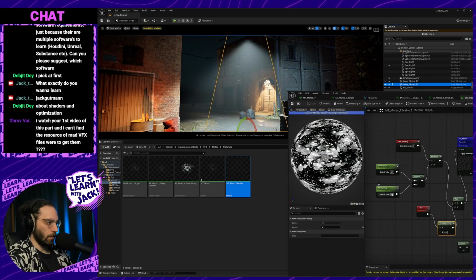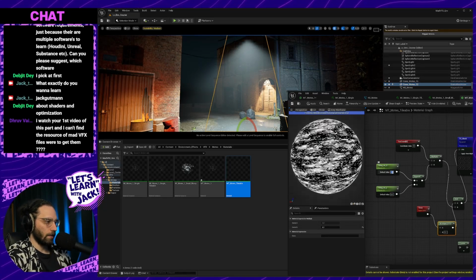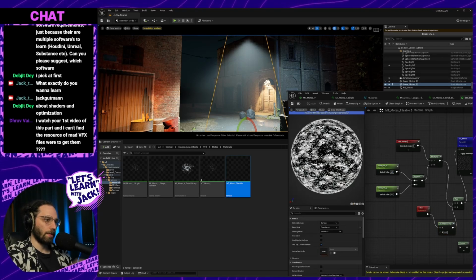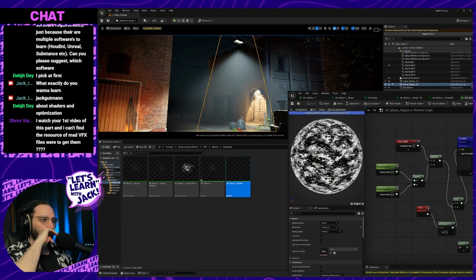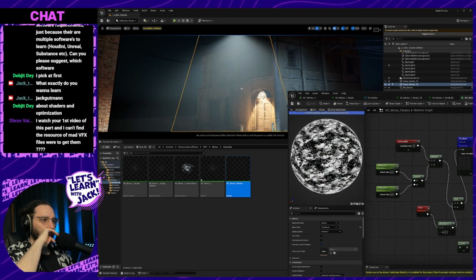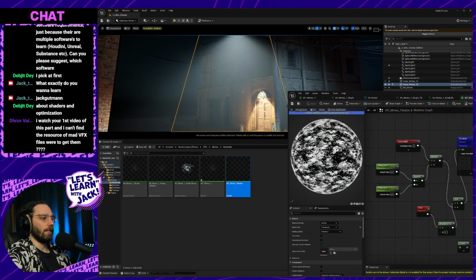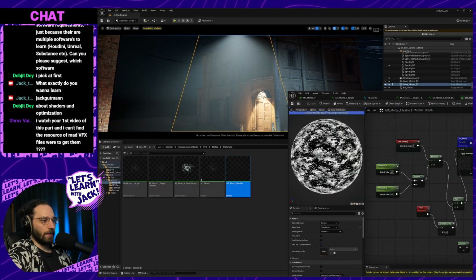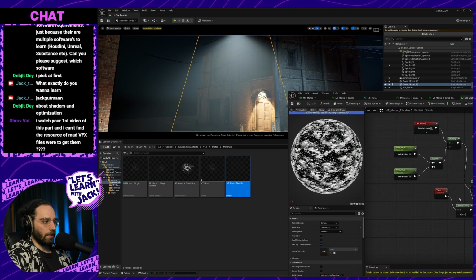Let's get more tiling. 6 and 6. All right, save that. Let's see what happens. Yeah, we're getting more. That's pretty cool, honestly. All right, let's go back to the course, guys. See what's gonna happen. Default texture, and that is now. If I didn't experiment here, I would have never learned this, honestly.